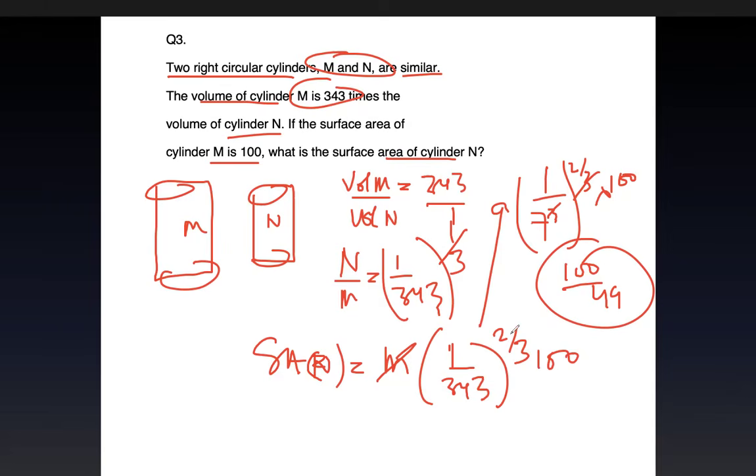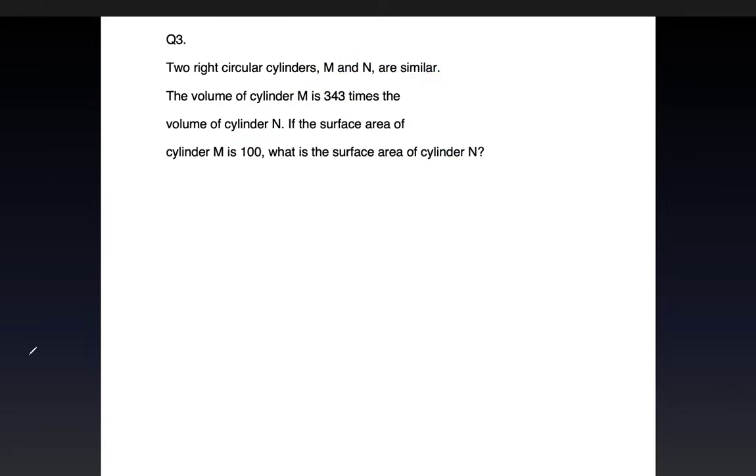That's why I put 2/3. I don't want to do them if you want to do it in the quick way. And so that's the formula. Learn them, how to do it. It's just a straightforward question.